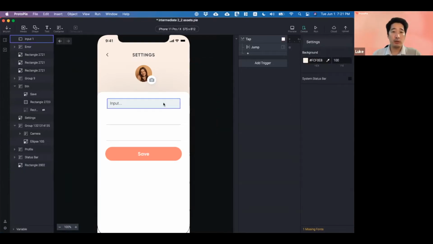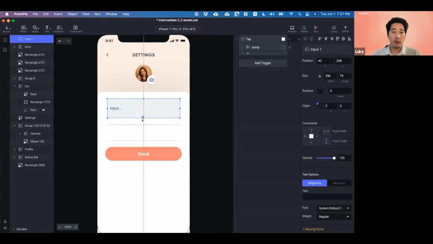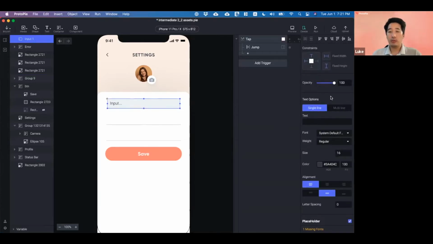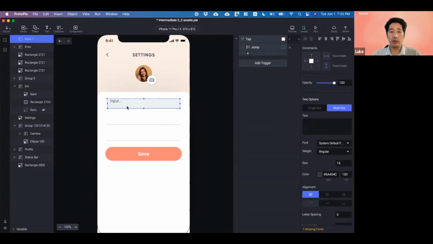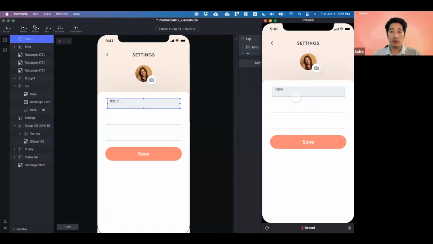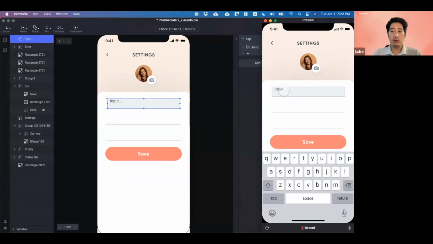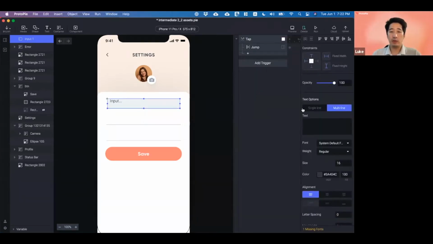For example, you can give it more height and things like that. One of the things that we provide is a single line option and a multi-line option. So if you do multi-line, you can enter multi-line text. So hello world, how are you doing? That kind of thing. So it'll do multiple lines.